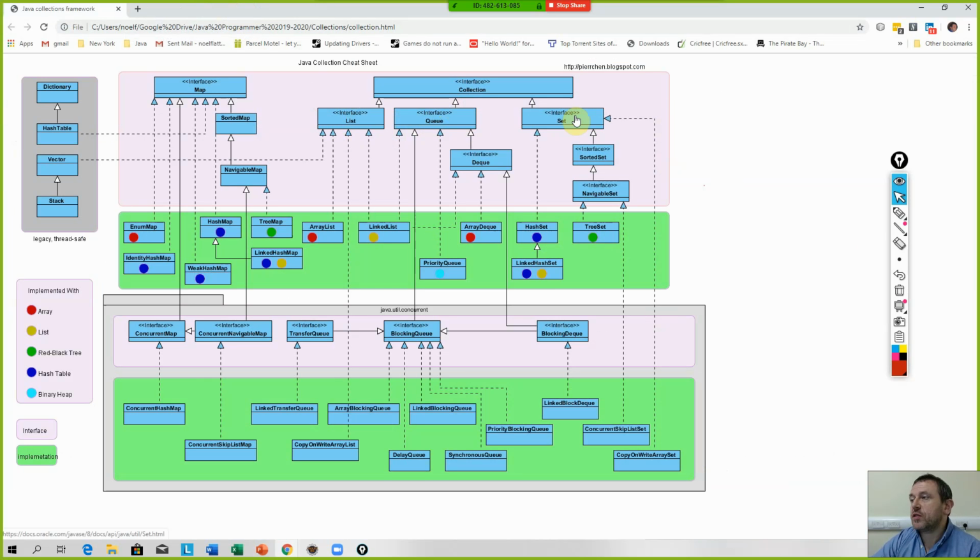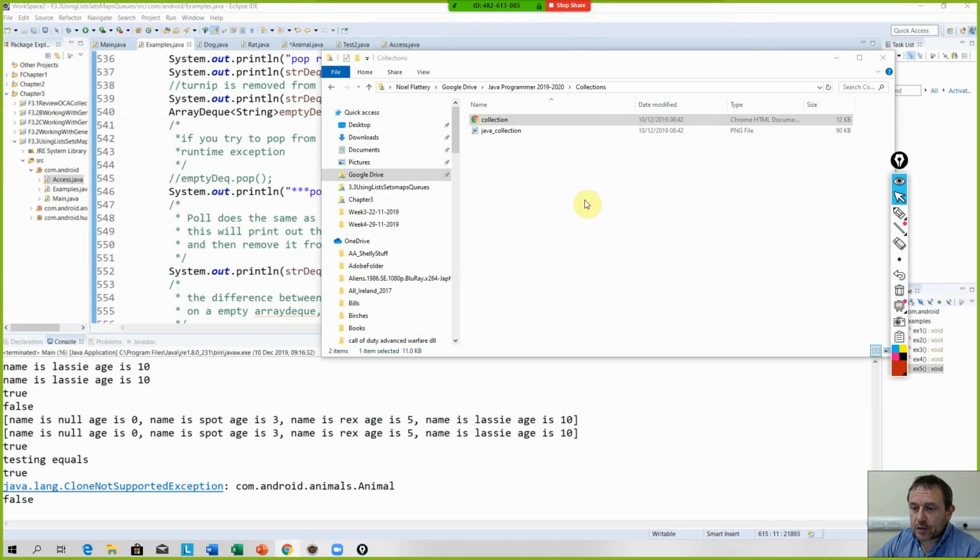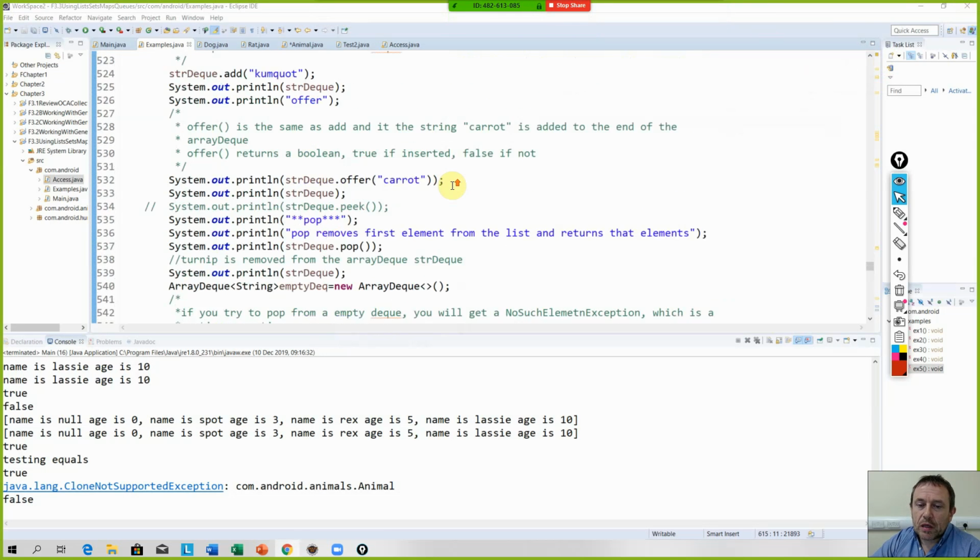Okay, and of course you can create your own list, you can create your own queue, you can create your own set. In actual fact, most medium to large software houses are going to have their own type of list. They're going to have their own type of queue. They're going to have their own type of set. All right. Anyway, so that is useful. So thank you, Marek, for doing that, even though he's not here.